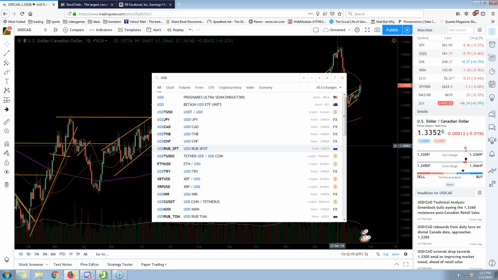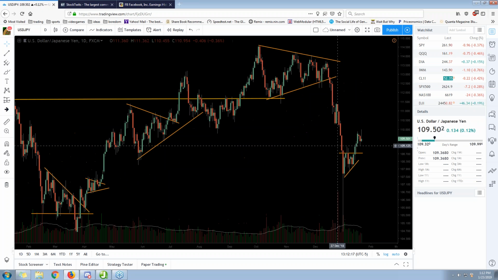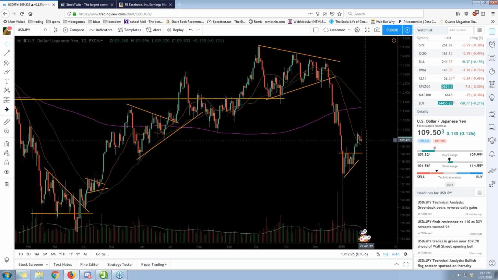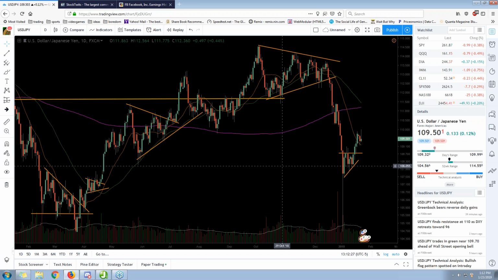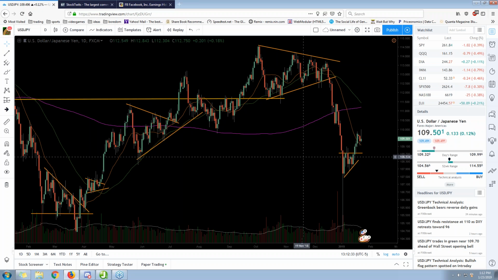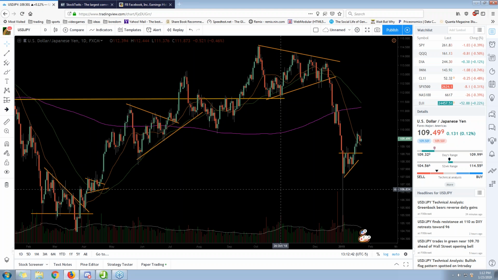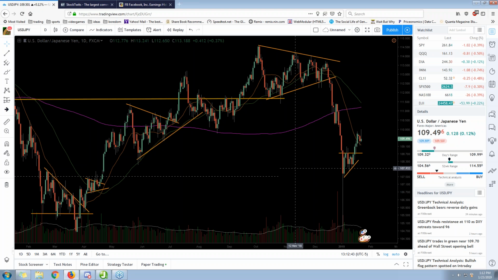And if we look at the U.S. versus the yen, it also has shown a nice bullish reversal here, right? So I think all three are showing a slightly different picture from what we're seeing on UUP, and overall, showing some strength coming into the U.S. dollar, which tends to bode poorly for the markets and for gold and silver. Not necessarily a lot for the markets, but this could put a little bit of pressure on the markets, and that might be a little bit of what we're seeing.